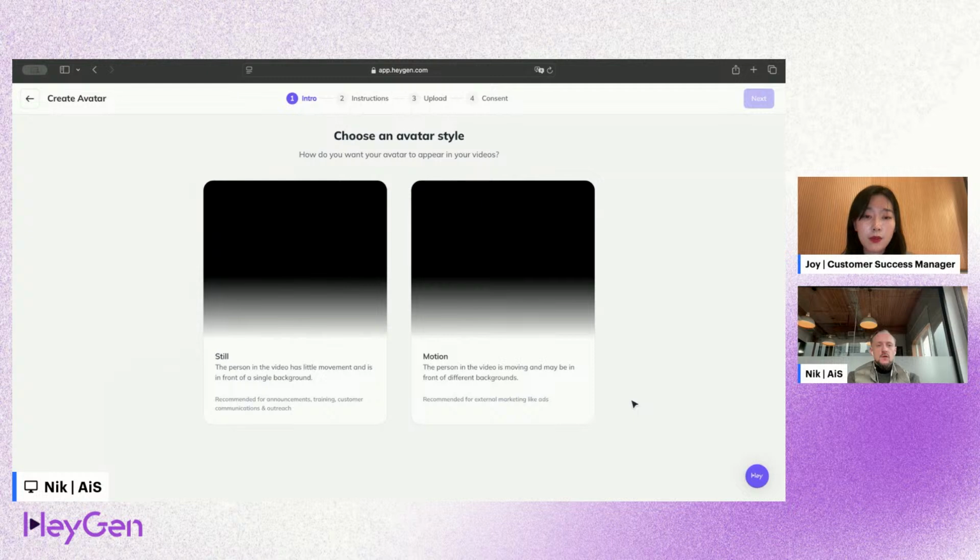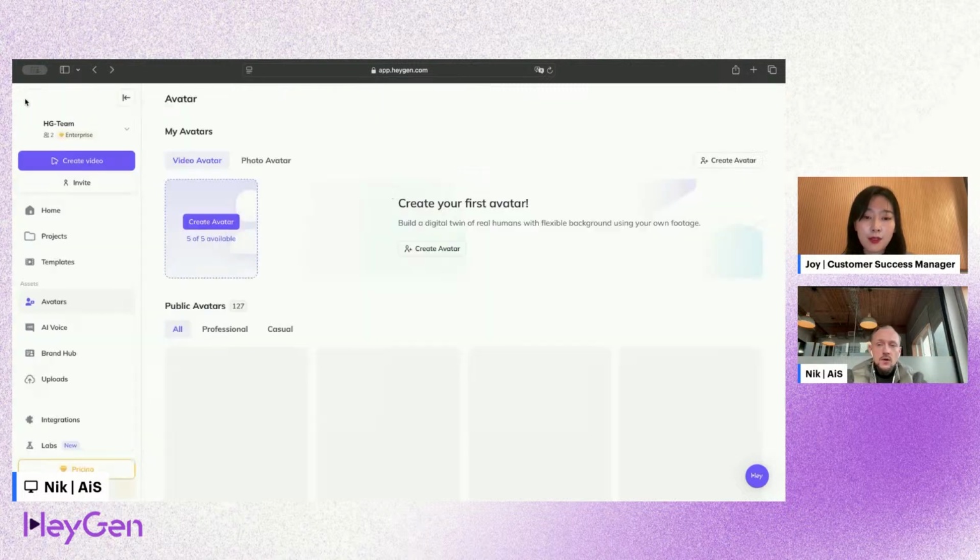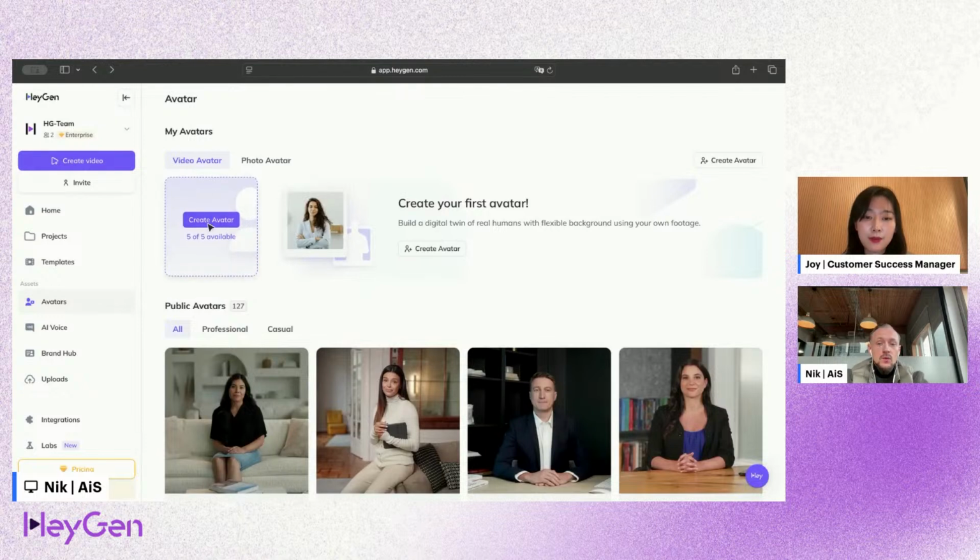You just have to make sure that the face is static in the frame, so that for sure everything will work smoothly. Then you can upload your first avatar to HeyGen, and after 10 minutes you will get it back and you can start to create content. You would see this here in this function where you could create content with your own avatar.